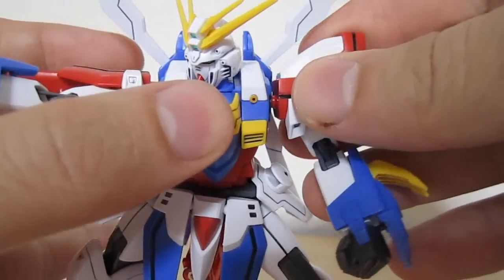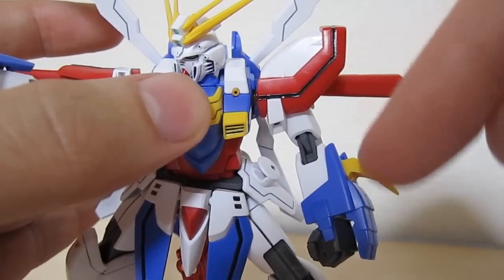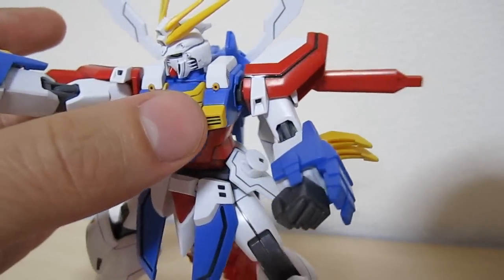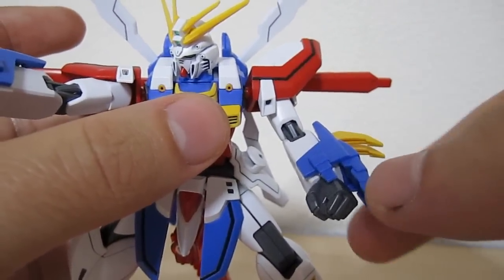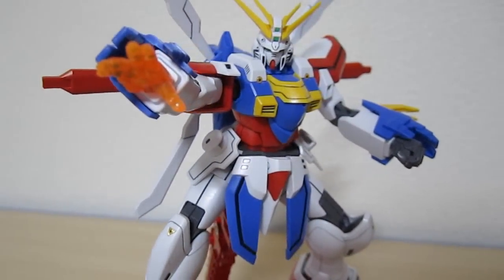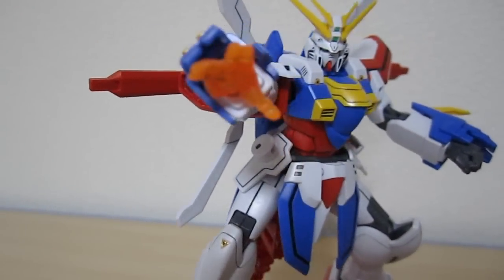But otherwise, the upper half of the body, the shoulders work really well, everything moves around. The arms could have had better than a 90, but in return they look really good. And the elbow is not too gray, there's not too much exposed there because of a large bend mechanism. The arms, I like the peg part here because we get a solidity here. No problems bending these up, and the multitude of manipulators that you get, including the God fingers here, one for the left and one for the right hand, is a big plus.